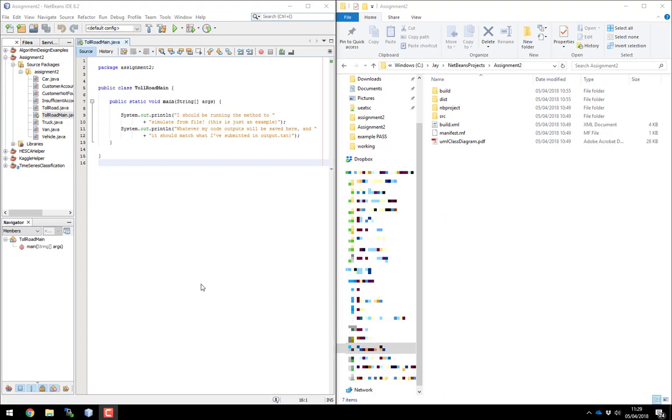So on the right hand side of the screen I've got my directory from my project. In there you can see that I've already got my UML class diagram.